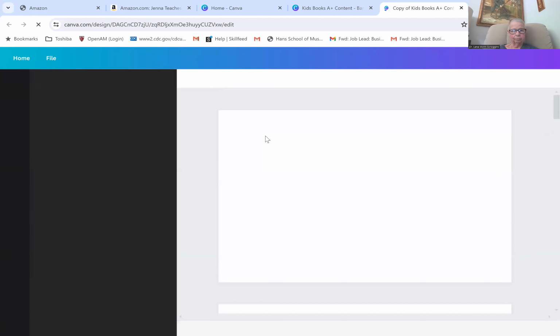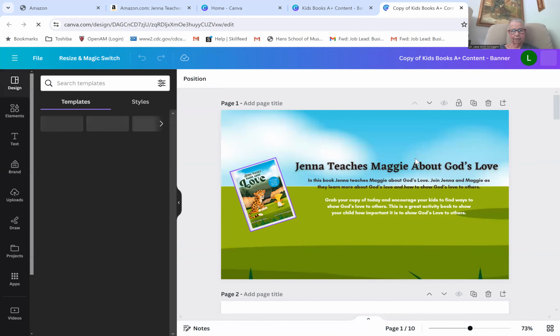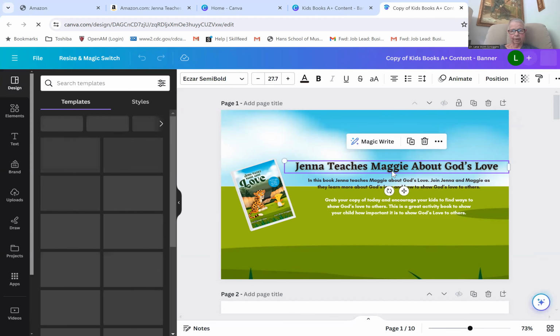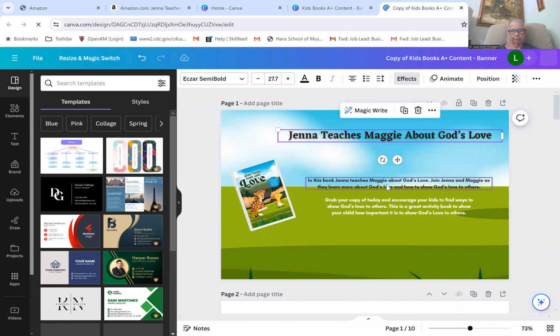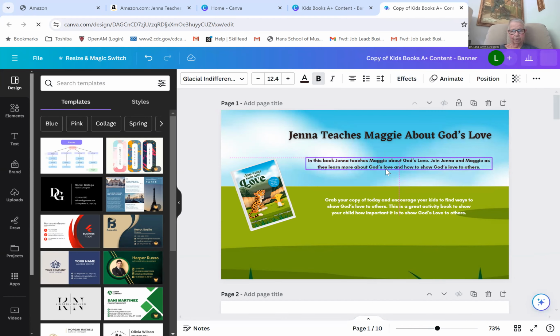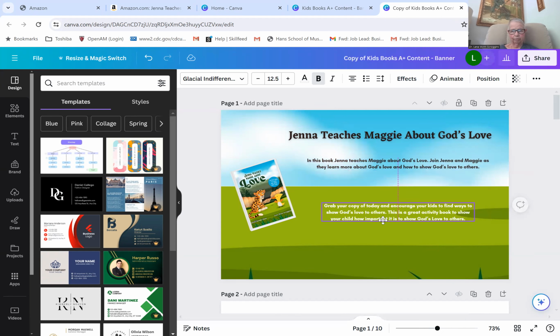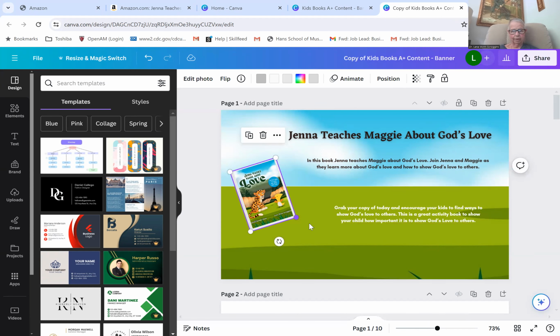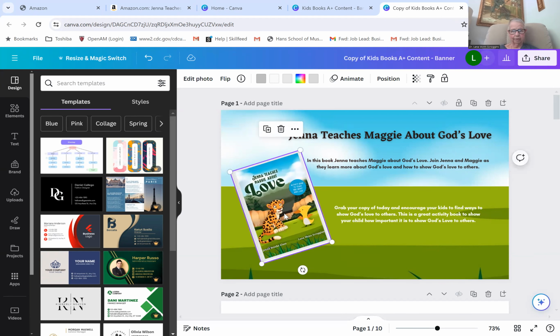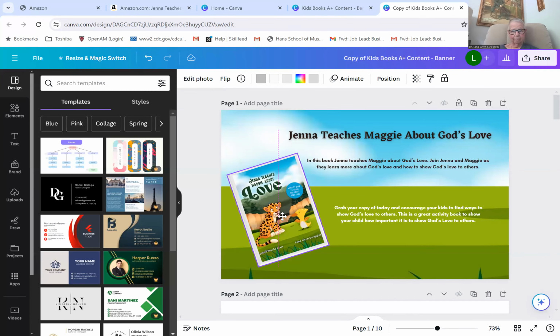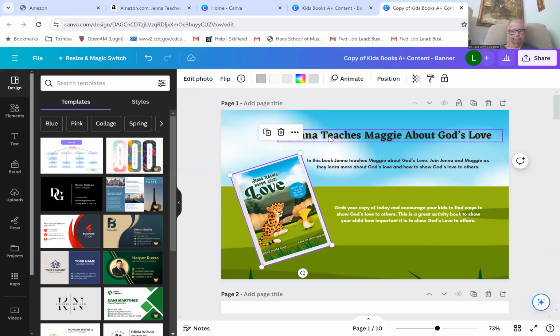Because that's the size we're going to need. So we're going to go ahead and move that up. We're going to go ahead and move this up. And we'll move this down a little bit over to the right. We'll make our book a little bigger now that we've got a bigger area.